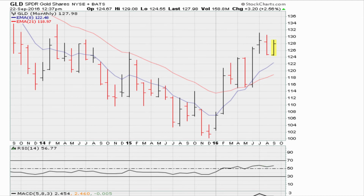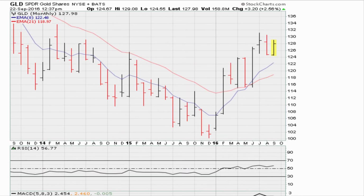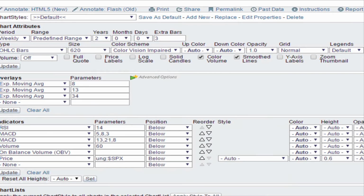That's very bullish. At the same time, we see that our MACDs are already trading at 3-year highs, and also moving above 0 for the first time in many years for the default MACD setting. So here the idea is, above 128.98, one has to be absolutely pounding the table as far as the miners are concerned. Staying with the commodities, take a look at natural gas, UNG.